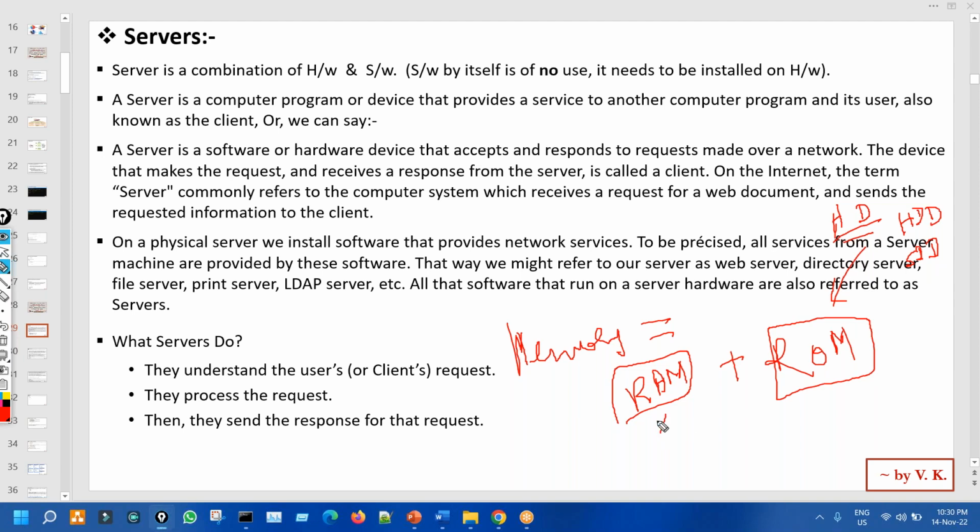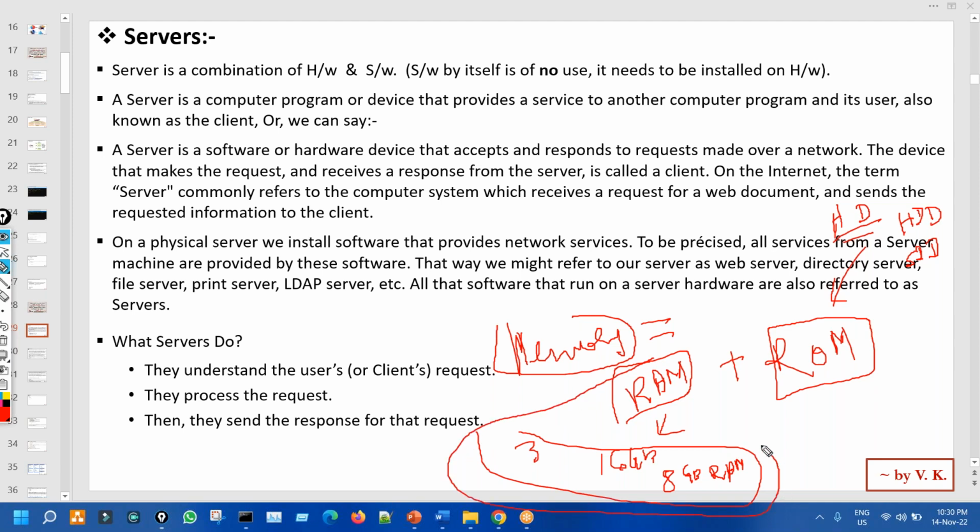And RAM is the volatile memory. Like you must have heard, 16 GB RAM, 8 GB RAM, 32 GB, 64 GB. So these two kinds of memory are there. Generally, when it comes to performance testing, or the performance of anything, when we talk about memory, we talk about this RAM, not about the hard disk, because that is space.